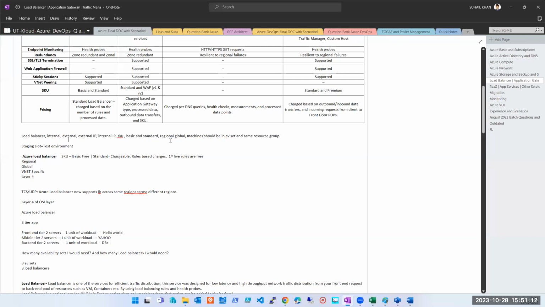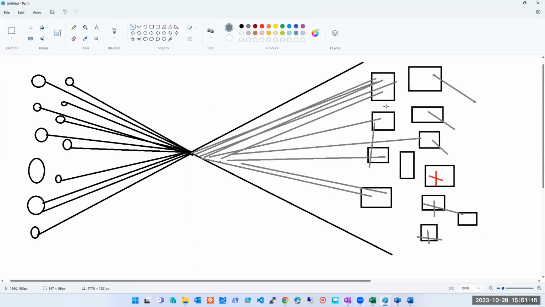Or I have an application. Let's take the same example. All these servers are hosting a website which is accessible only for my employees. Let's say this is a company, UT-Kloud. I have 2,000 employees and I have a website where they apply for leaves, holidays, half days, fill their appraisal form, download their salary slips, declare their tax, everything. But how is it happening? All the users are internal. They are doing it from internal PCs. I have not allowed them to do it over the internet. So whenever you come to my location, you log into my laptop, my PC, and then only you can access this one. So in this case, you don't require an external load balancer.